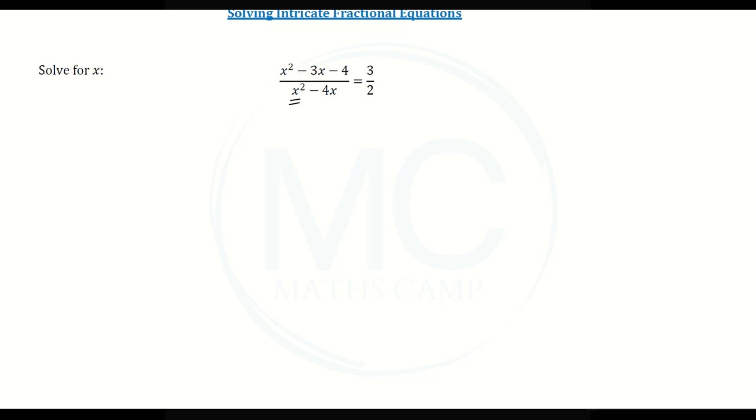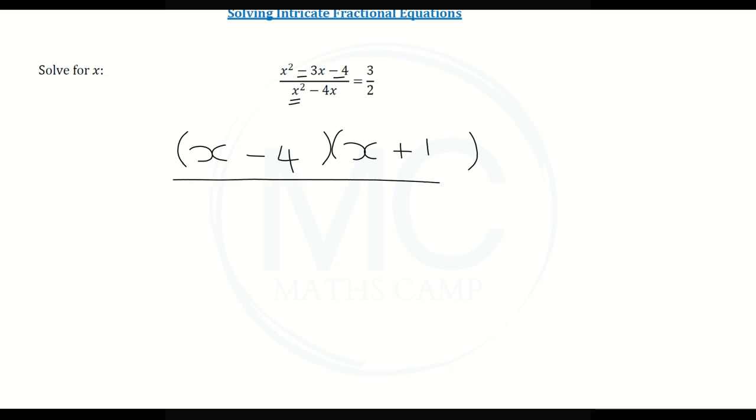So in the numerator, we have x squared minus 3x minus 4. It is a quadratic. So let's open up two brackets, bracket 1 and bracket 2. The square root of x squared is x. So we have x over here, and we have x over here. Here we have a constant of negative 4, and the coefficient of x is negative 3. 4 is negative, which means one of its factors will be negative. 3 is negative, which means the larger factor will be negative. So we can put in here negative 4 and positive 1.